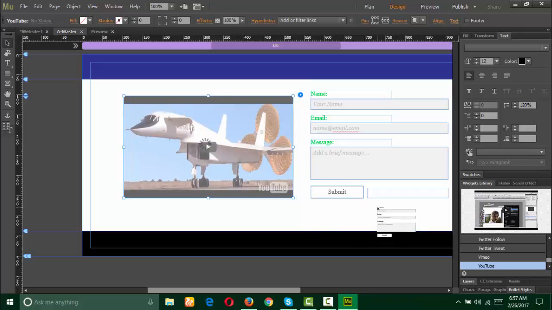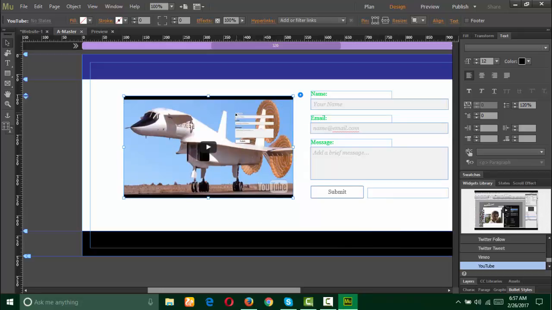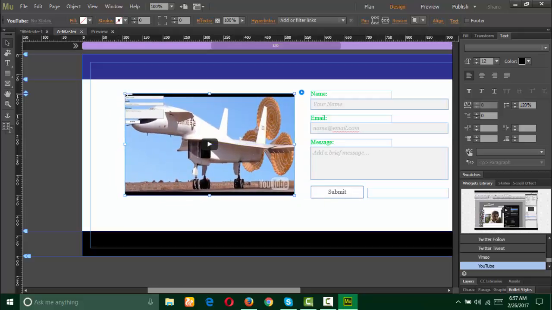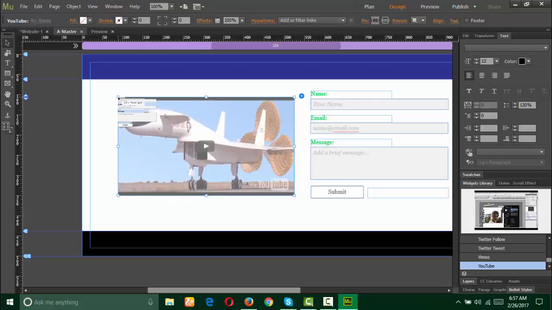Within a very short time, I'm going to show you how it will look on our browsers. I think this is the perfect ratio. Actually, the video ratio is 16:9.